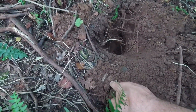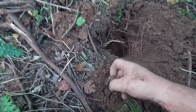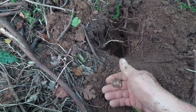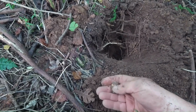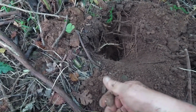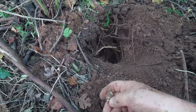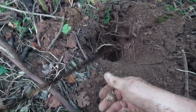I think this is what we got. I just already ran the pinpoint over it. We're going to pluck it together. And that's what it is. It's a 58. Look at that. That thing, it hit pretty hard. It just rolled that thing right up. See if we can clean this up and see if you can get the, there we go. There's the rifling groove. Starting to see it now.